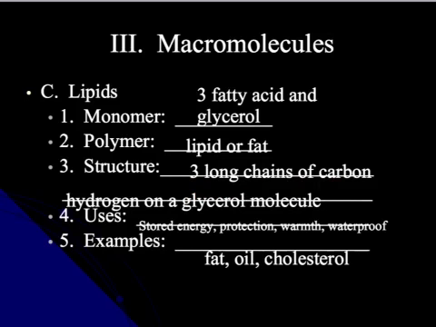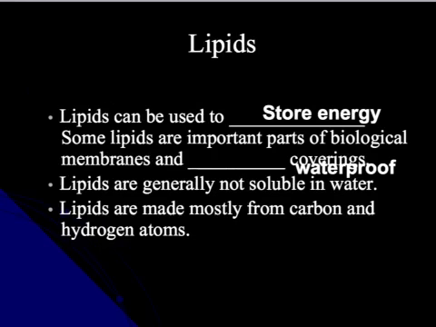Some of the most important uses of fat in our body is to store long-term energy. We use it as protection, actually, in our midsections. It keeps a lot of organisms warm, and it also keeps things waterproof. Some basic examples of fats are basic fat, oil, like cooking oil, and cholesterol. Again, some of your basic uses for fats is to store energy.